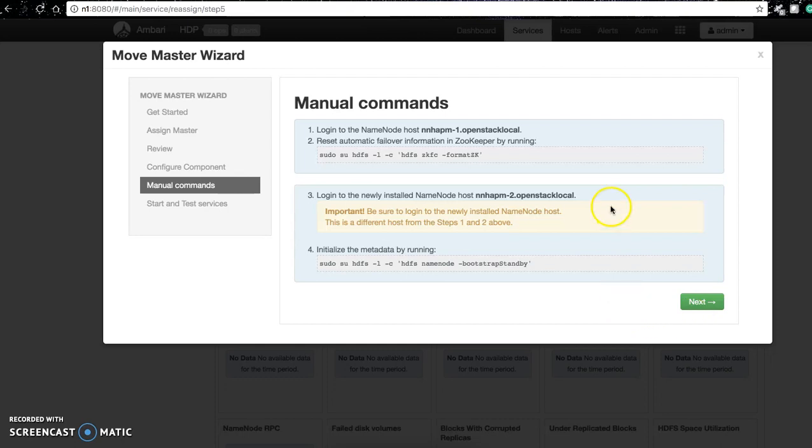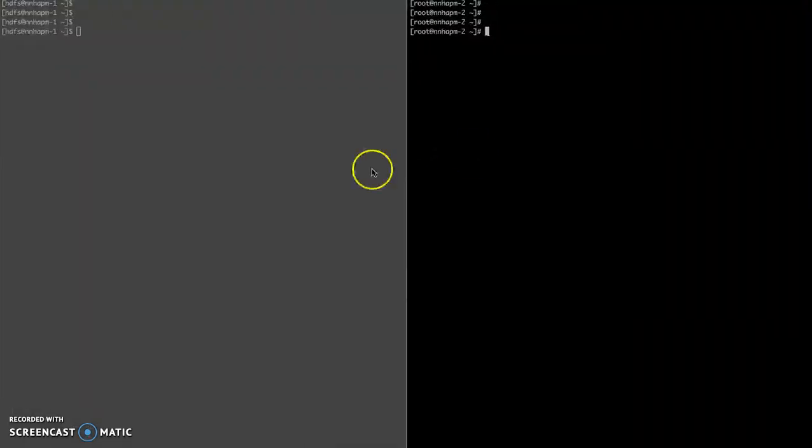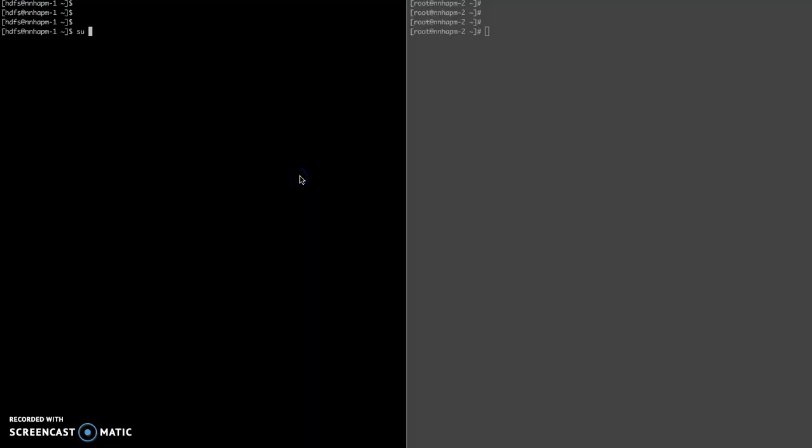Now we can see that it's prompting us for some manual commands. The first command is to format the ZKFC, and that is to be done on this host. So I'll just take this command, go to that node, and log in as the HDFS user.